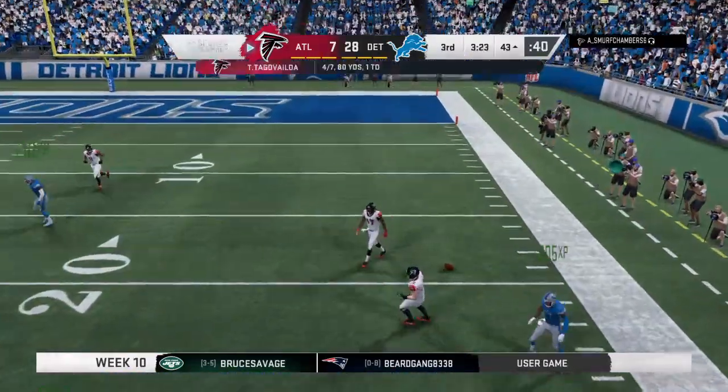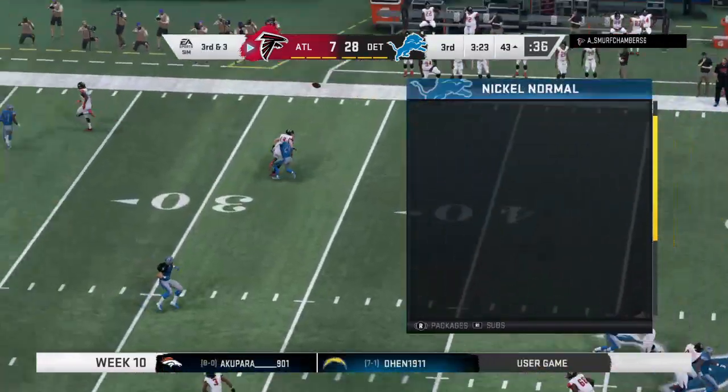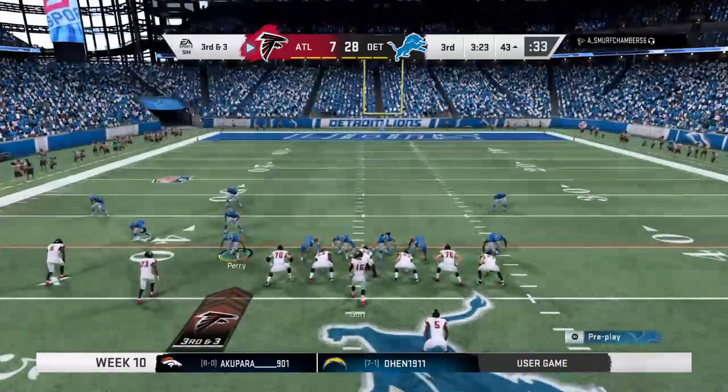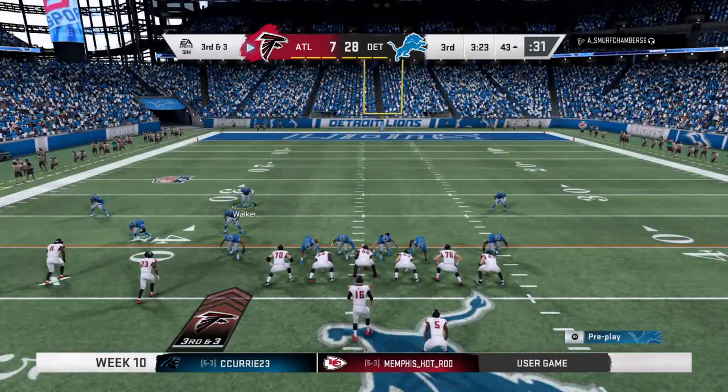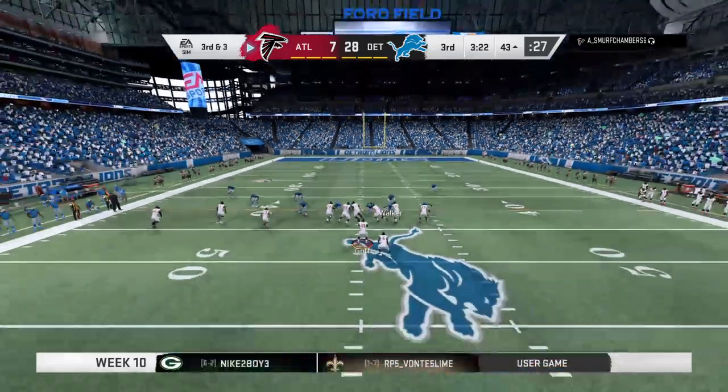And his throw's going to be incomplete. Pretty nice coverage there, but a missed opportunity for an interception. Let's face it, a lot of these defenders, they've got it all. Speed, athleticism, hands, a little bit questionable. This offense in desperate need of a conversion as they come up on 3rd down.